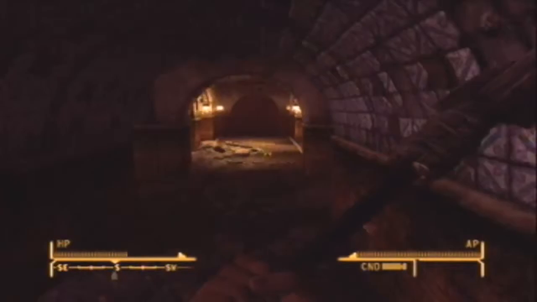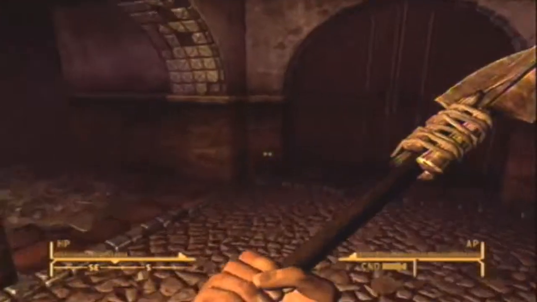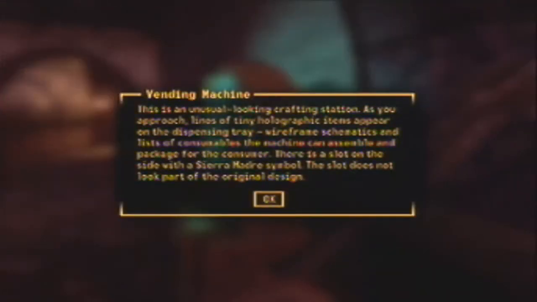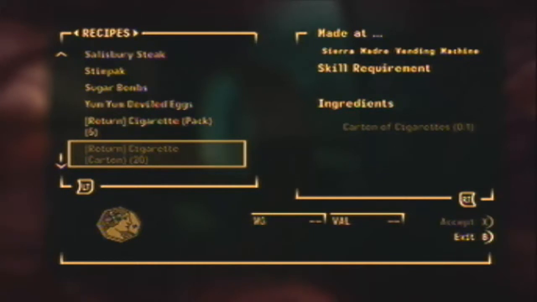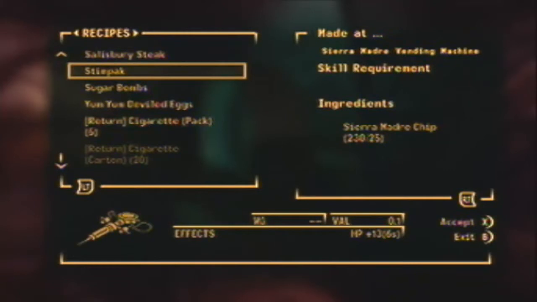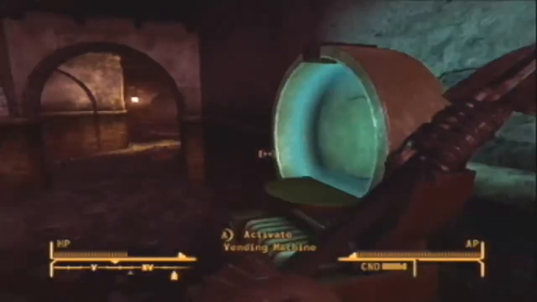Old world gold. Unfortunately, I don't know what old world gold tastes like. Right. Let's see, this is an unusual looking crafting station. As you approach it, lines of tiny holograms, items appear. Ooh! Do I have the ability to create stimpaks? Yes, I do. But I think I need to collect 500 of these little things. Nah!